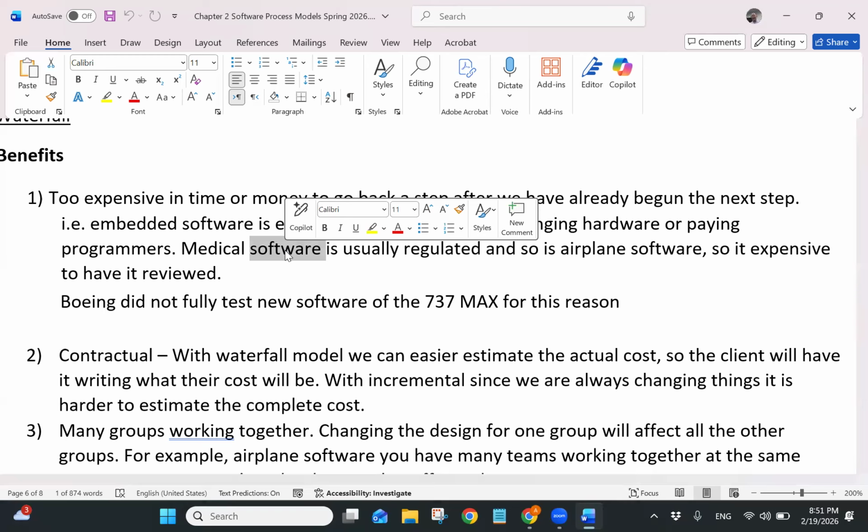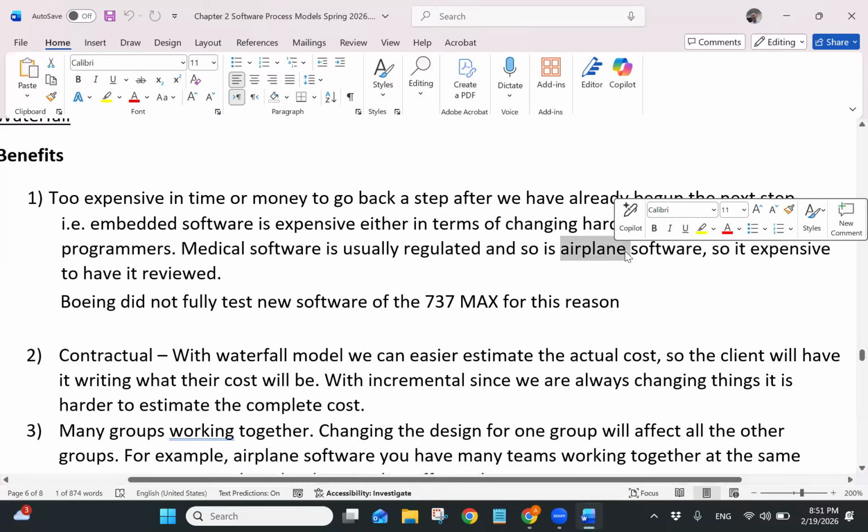Because every time you change the design of the software, you're going to need to be recertified, right? Or let's say airplane software, again, has to be recertified, right? The government has to recertify it. So all these cases are where it's expensive to do it more than once.